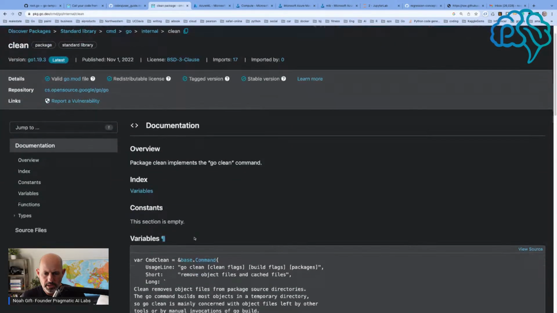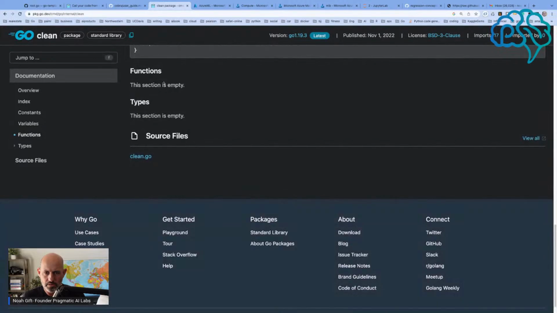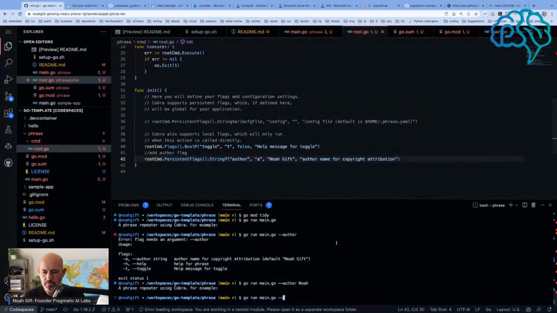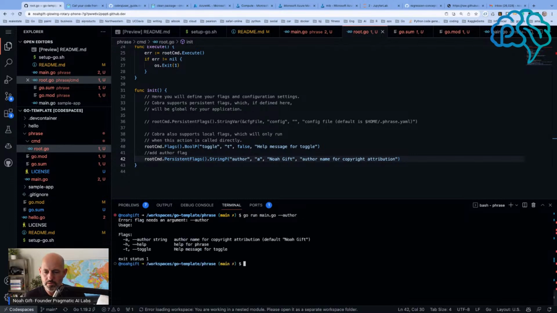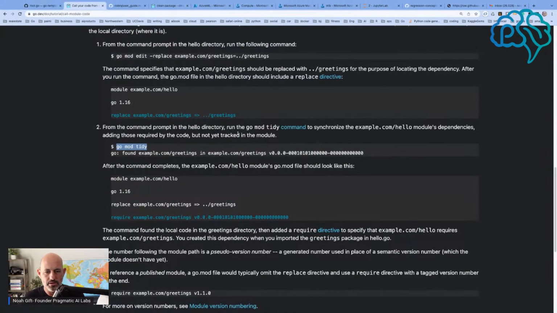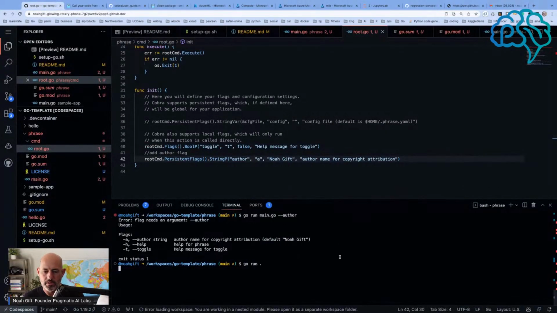Go clean. Package clean implements the go clean command. What does go clean do? So let's just say go clean. I don't know what that even does. I think that's probably what I'm missing here: how to actually rebuild your project automatically. Phrase repeater. So you can also do that. That's interesting. So you can say go run.